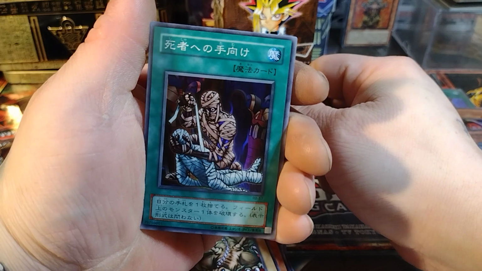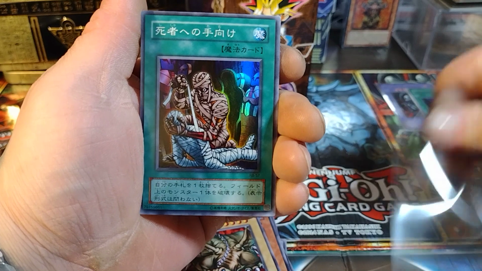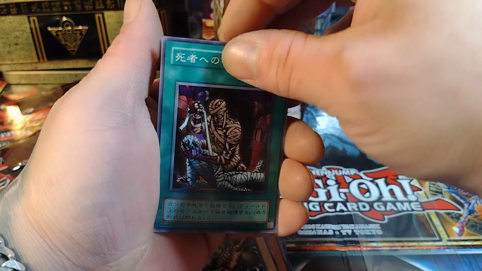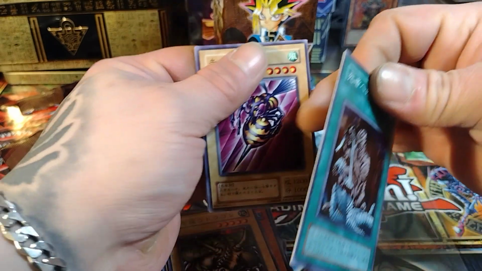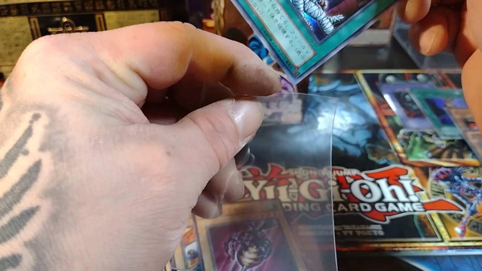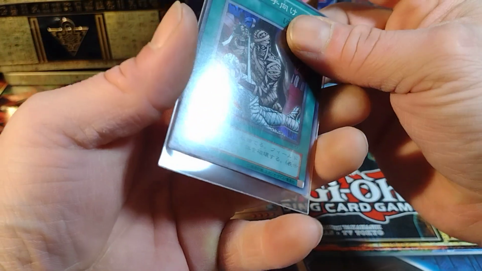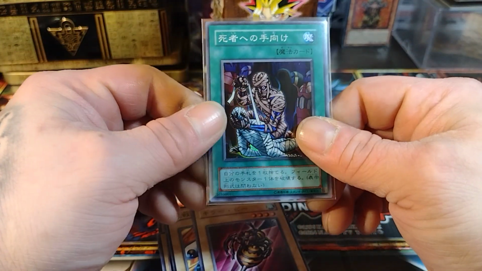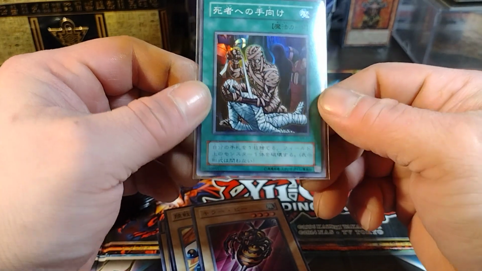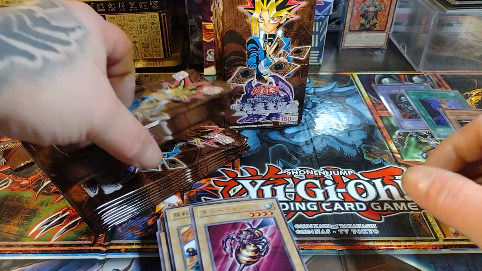Tribute to the Doomed. I remember that card. Nice. Beautiful card as well. Killer Needle. And Bug Broth, or I can't remember the name of the machine one. Nice. Old school flashback card. Reminds me of the good old days when Yu-Gi-Oh! was simple.